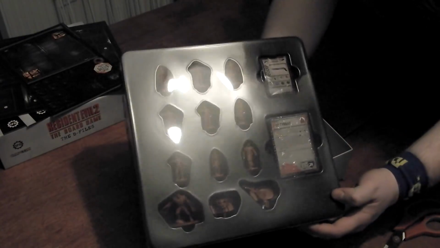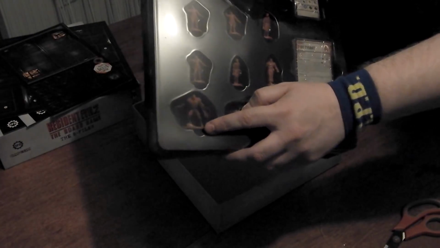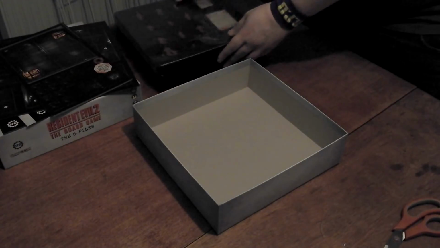Okay, so, new action cards, weapons, and from the top we have a few more zombie types. I think they're advanced lickers on the bottom, and we've got Mr. X and the T-103 when he transforms, respectively. Not bad, not bad. Okay. Whew. Got a bit of a dab on.